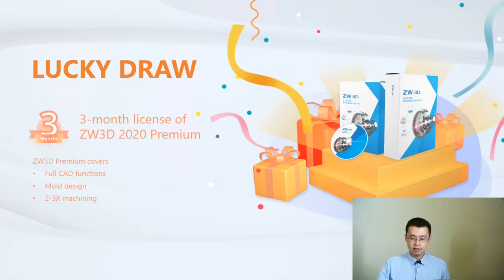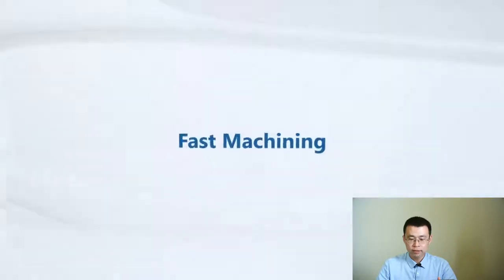Okay, let's get back to what we have today on content. The second section, let's check the features to help you experience fast machining. In this part, I'll introduce several very important features and unique technologies in ZW3D CAM that help you do faster machining. You know, in today's market, saving time is the key to winning.